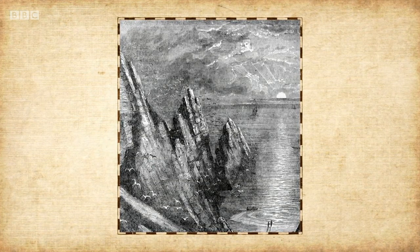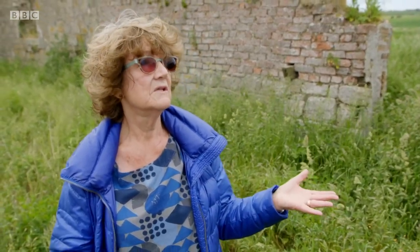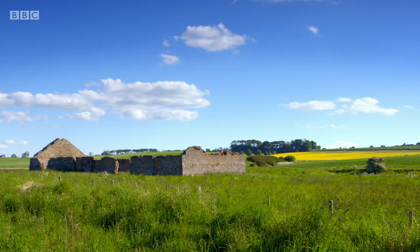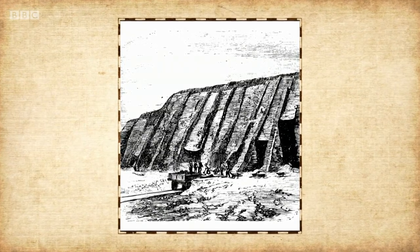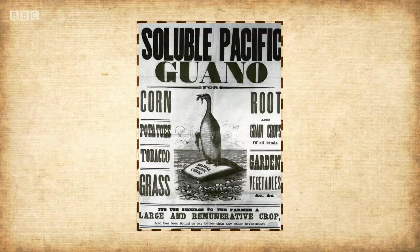But why is guano so important? The population was growing, the population needed feeding, and British fields were nutrient poor — we needed more nutrients. It's extraordinary that we're going half the way around the world to collect this disgusting substance and bring it back to places like Alnmouth. In Peru, when the first Spanish saw the reserves there, they were 50 feet thick — these birds, the guanay, poo out copious quantities, they even nest in it. It was part of another agricultural revolution, and yet almost forgotten today. It was a massive trade — absolutely massive. Local legend has it that this old barn was where the guano was stored, and it makes sense because we're quite some way from the village, and the river would have been ideal to drop it off. You don't want to be moving it around too much — move it by boat, it makes sense.